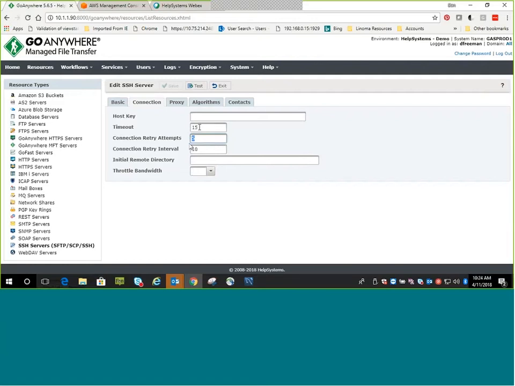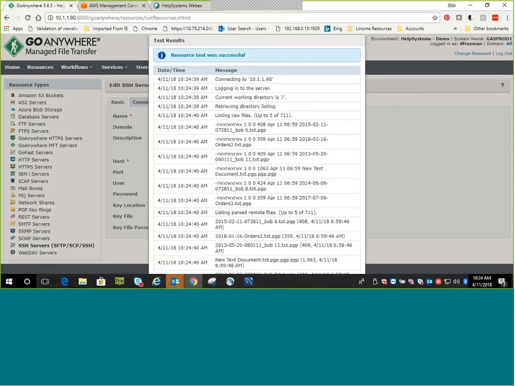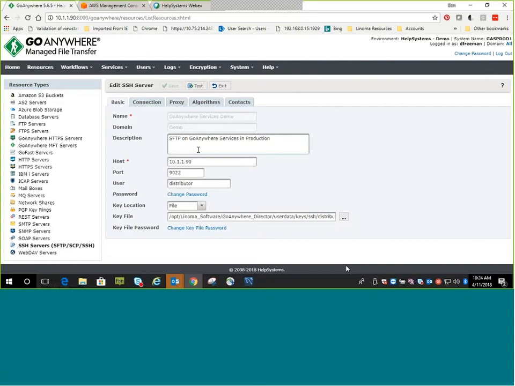Now, granted, if all of these are exhausted, then we will have our error control through the project where this SFTP server is being used, where we'll go through error modules, maybe an email or SMS notification, or any kind of SNMP traps that we need. Again, here we can hit the test button to give our sanity check that makes sure that we can actually browse out to that directory. So we got the resource test successful. You'll see it does some listing out, 5 of 711 files, to make sure that we can actually browse out to that directory.